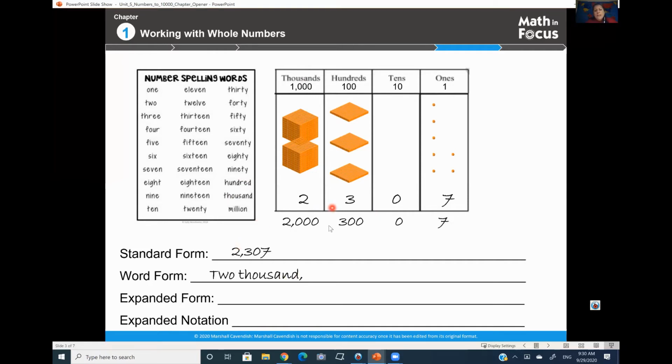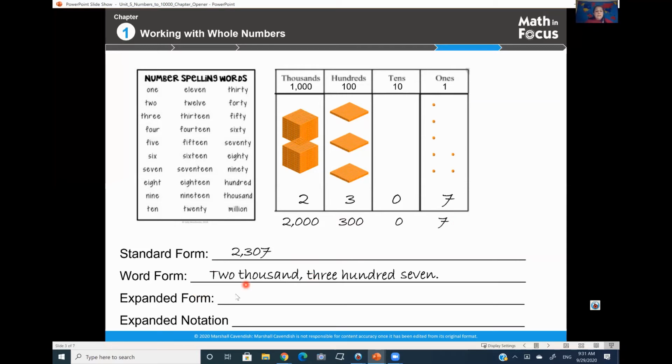Now I'm going to go to the next number, which is the 300. So I'm going to go and look for 3, and then for the word 100, and I'm going to spell it. Then because I have no tens, I'm not going to write anything in this case. And then I'm going to skip right to the ones, which is 7. So I look for that here on my chart, 7, and I spell it. So the name of the number is going to be 2,307, which is the same here, 2,307.